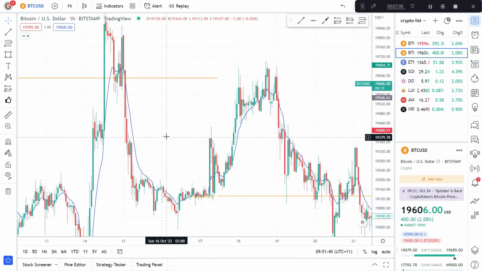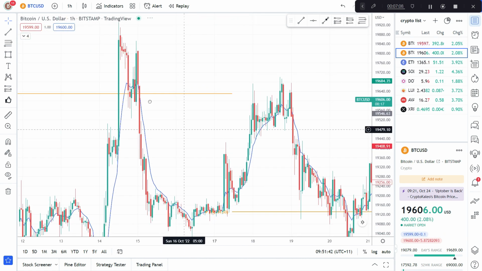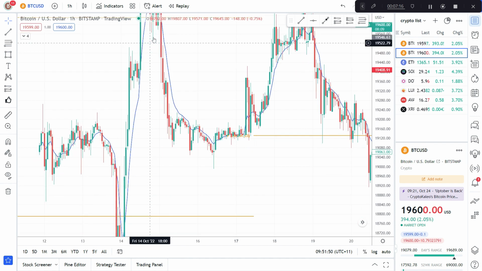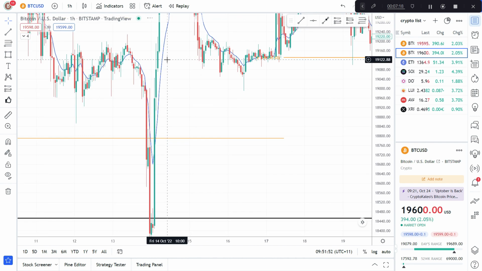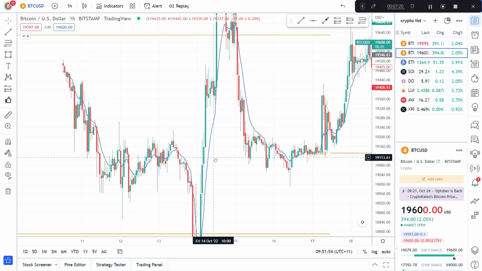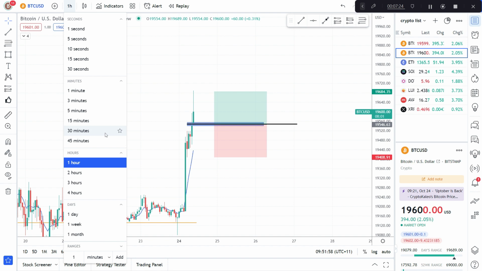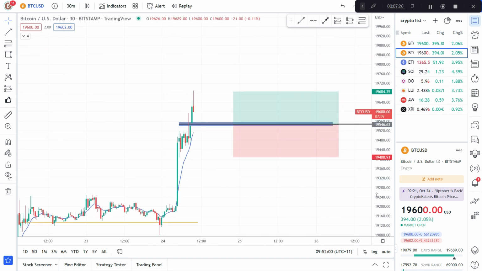And let's try and see if we can find another gap around here. Gapped it. Goes up. Falls all the way down. That's the bigger gaps. That's what we're talking about here. But usually that's what we're looking for there on the 1 hour chart. Anyway, let's have a look on the 30 minute chart to see if there's anything better.